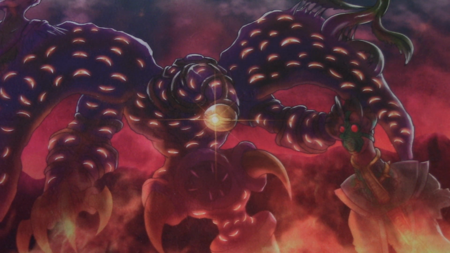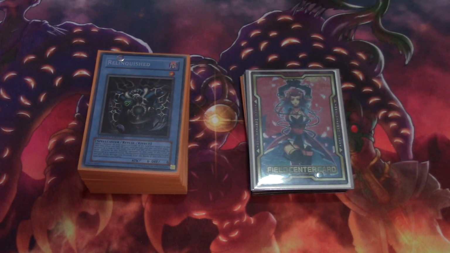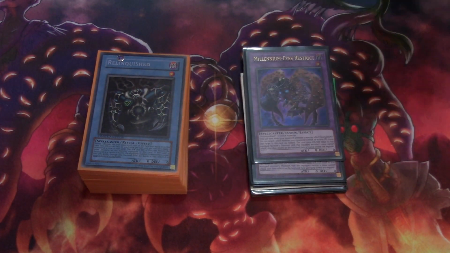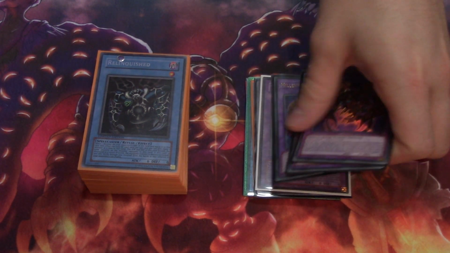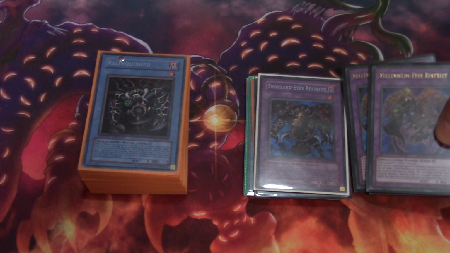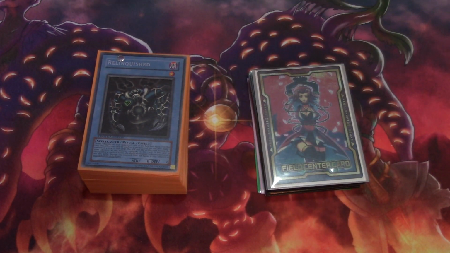But today for you guys we are going to be doing a deck profile of my Relinquished deck, or as you can call it also, your Millennium Eyes, Thousand Eyes, Restrict deck. So we run Thousand Eyes and Millennium Eyes over here. You can call that either or, but it's pretty much a Relinquished deck.